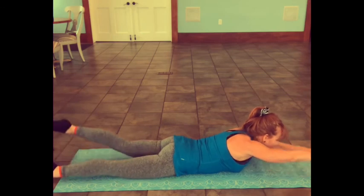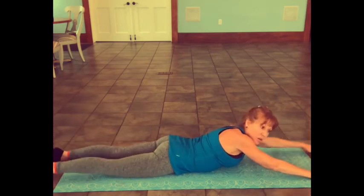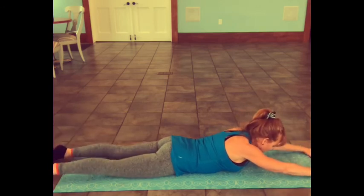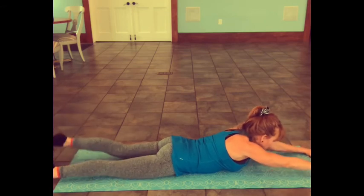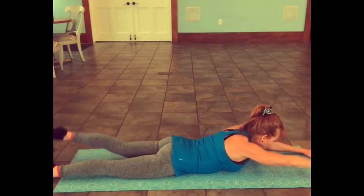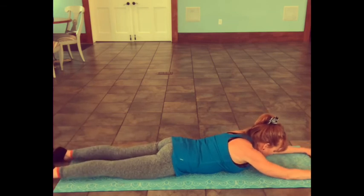So how about you push a little bit? Just gently push against that floor so you can really fire those lats. Keep your visual down towards your mat. Don't be tempted to look at me. You guys are doing great. Pull those shoulder blades out of your ears and push your shoulder blades down in your back pockets. Good. Let's rest for a moment.